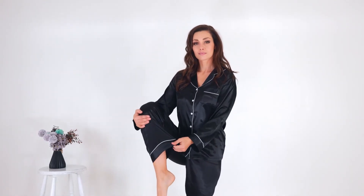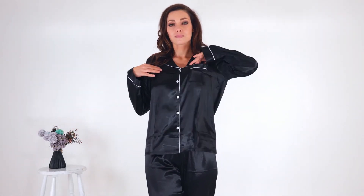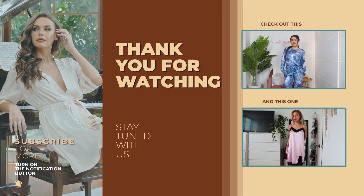Then I have a pajamas set. I like to try pajamas right now because I want something long-sleeved when it's cold outside. This is a normal pajamas in size medium that fits me perfectly. It's long enough in the legs for me, which is unusual because pajamas are usually very short — so that's a plus. The top is a classical silky material in black. I like the details and everything; it's a plain and nice silk pajamas, and it was long enough in the arms for me too. I can definitely recommend it.